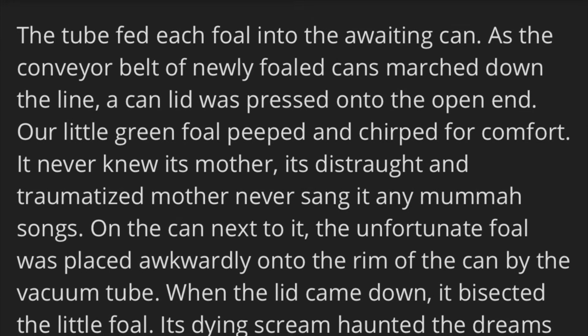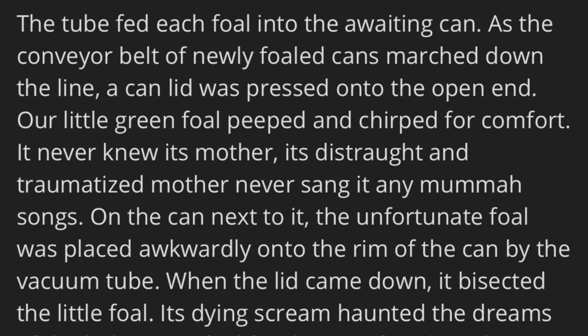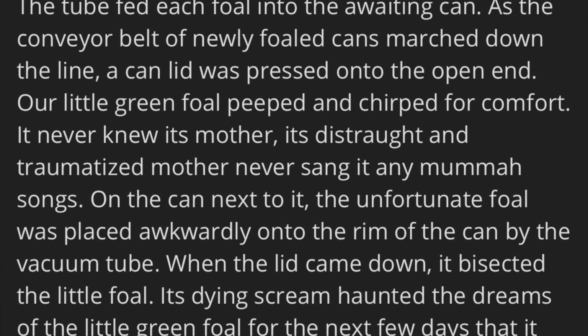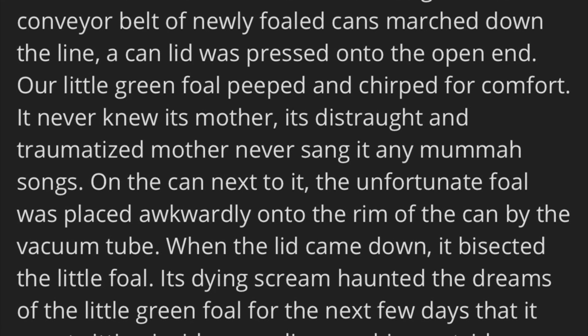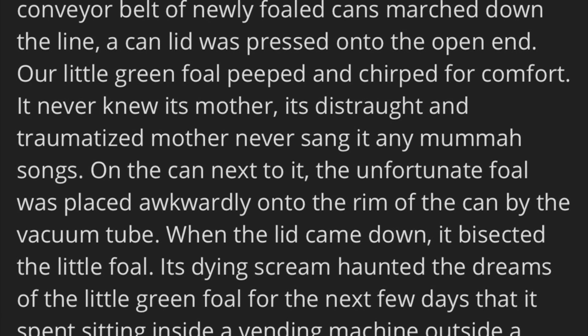The tube fed each foal into a waiting can. As the conveyor belt of newly filled cans marched down the line, a can lid was pressed onto the open end. Our little green foal peeped and chirped for comfort. It never knew its mother. Its distraught and traumatized mother never sang it any mama songs.